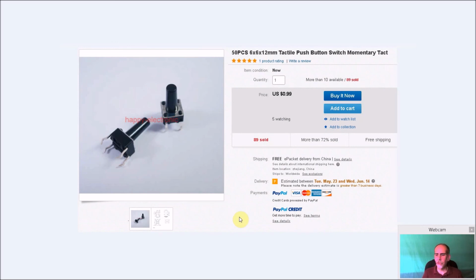And these are always good for lots of things. They come in different lengths. It's just a small switch. I actually use this on the back of my units as the shutdown button.